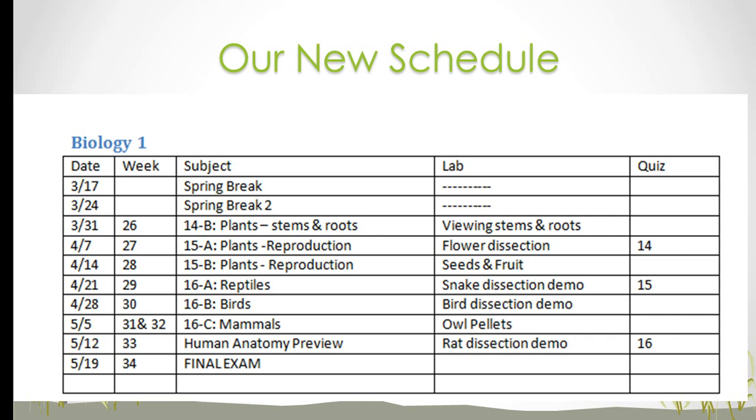Remember, we talked about leaves. We boiled the purple cabbage, and we saw how the leaves were really green underneath there and that kind of thing. So today we're going to look at stems and roots. And then when we get to module 15, we're going to be talking about the reproductive parts of plants. So we'll be looking at flowers, seeds, and fruits. And then I spend 3 weeks on module 16 because all that great stuff, reptiles, birds, mammals.